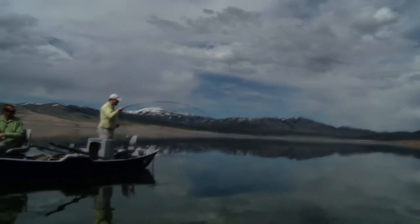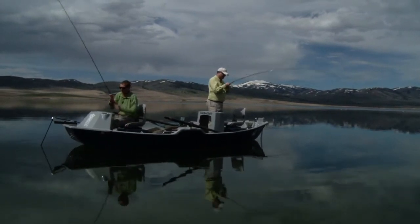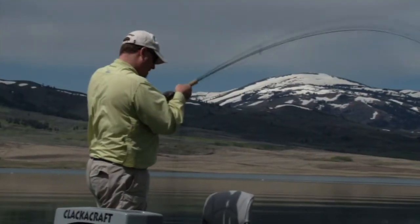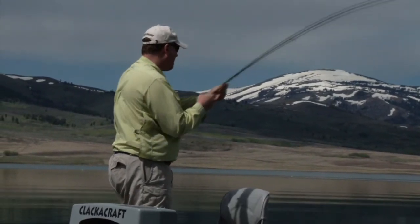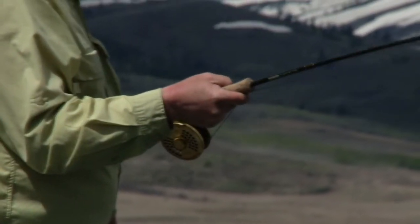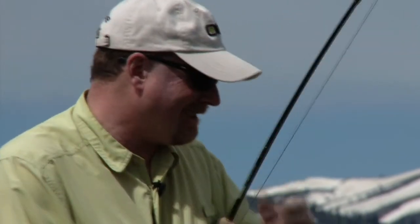And there you go, Simon. Look at the results. We have a fish. What count was that? It was hanging. It was just hanging, Simon. You got that on the hang? I was just hanging it right below the boat, and all of a sudden it started bouncing. Ate the leech. It's a hog.